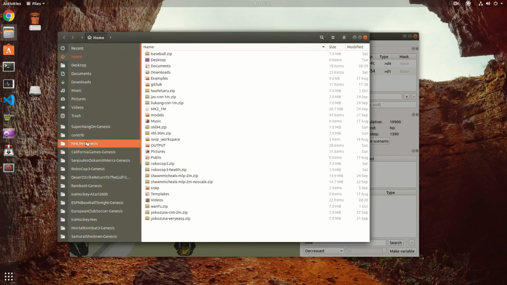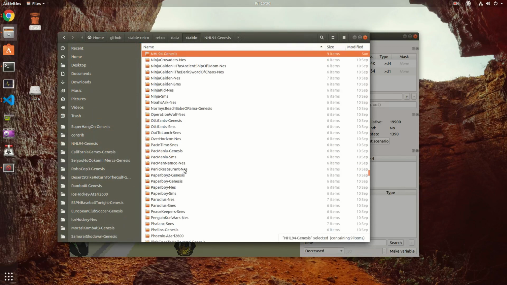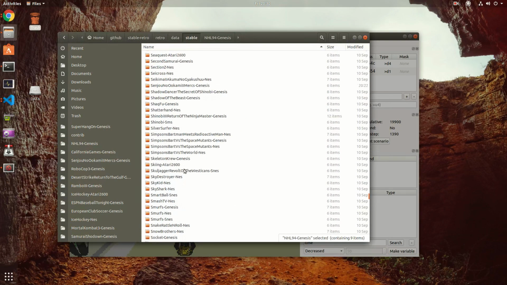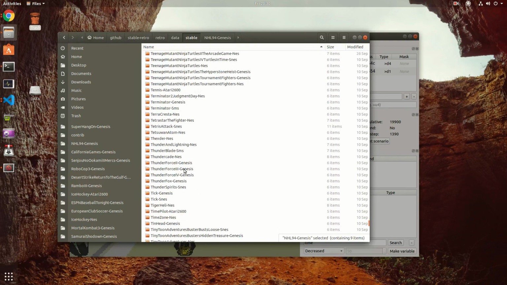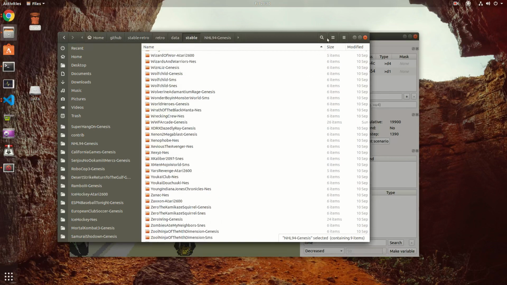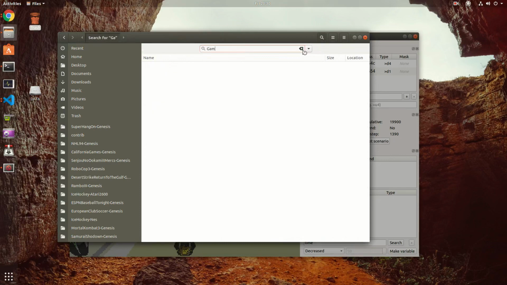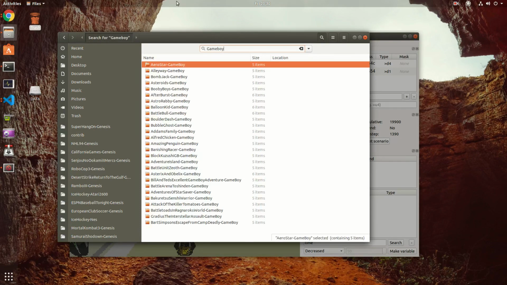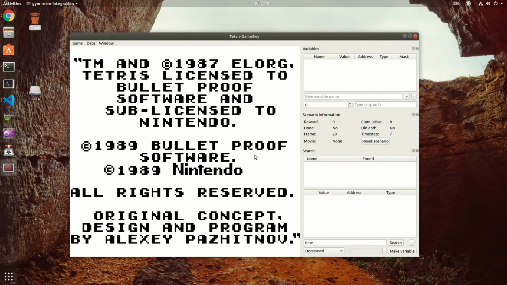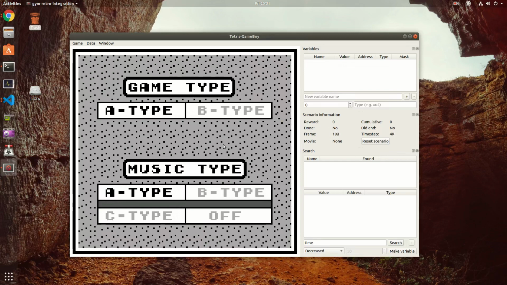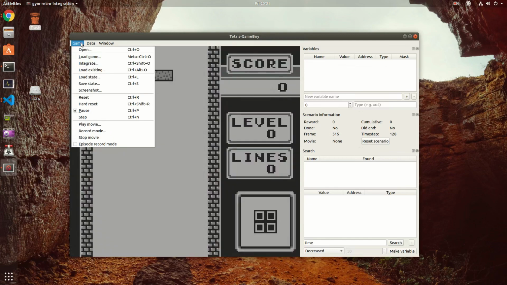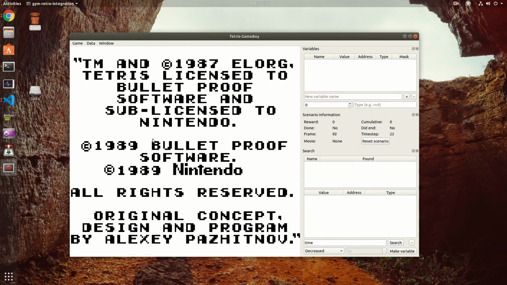Just to make sure other GameBoy games are named GB or Game Boy. Okay, that's good. So Tetris, Game Boy. Level 0. Whoa. Too quick.